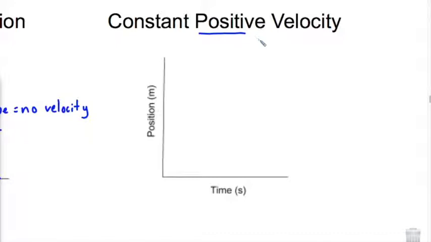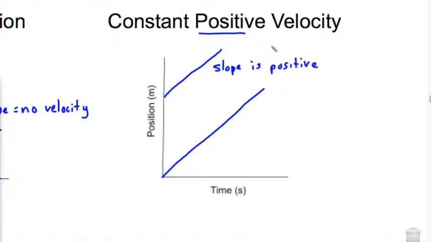So in this case, let's start with positive velocity. Again, check our axes. It's position and time, not velocity. So position and time, that means the slope, which is velocity, has to be a positive slope. So a positive slope might look something like this. It could also be starting up here, depending on what position they start at. In any case, the slope is positive because we have a positive velocity. So the slope is positive, that means it goes upward.